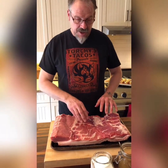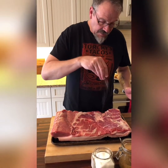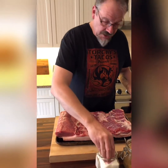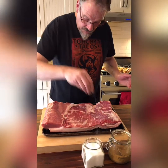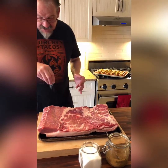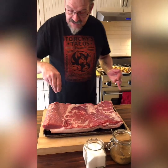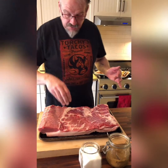Here's the loin, here's the belly, and what I want to do is I want to season this. So I've got some kosher salt, and what I'm going to do is I'm just going to sprinkle the kosher salt directly on to the meat like this. Now, whenever you've got large muscles of meat like this, if you can deeply season them before you cook it, that's just going to bring a lot more flavor to the product.